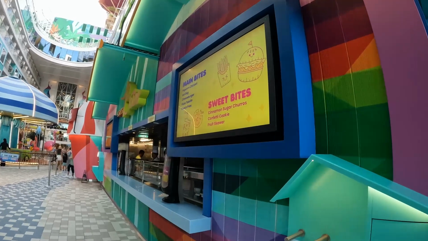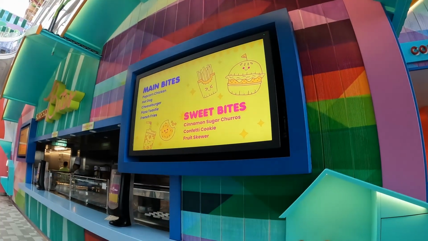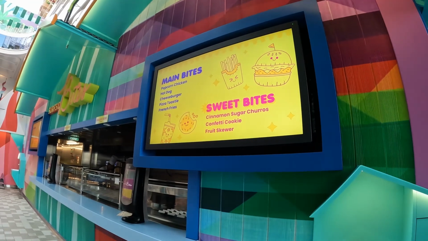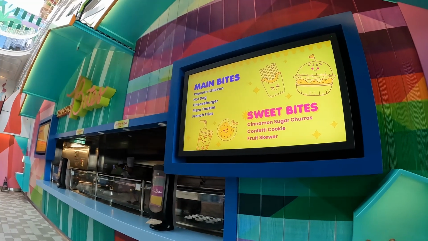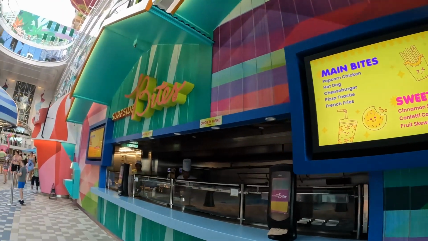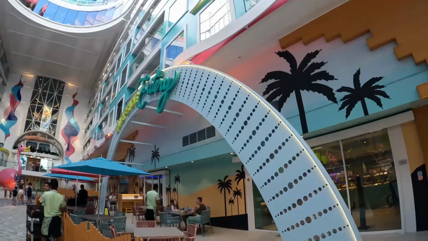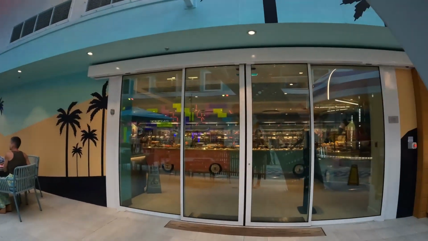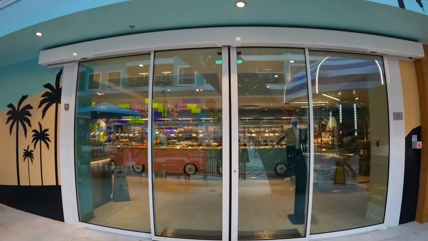Then over here, we have Surfside Bites, and these are included. So you could get little churros or a cookie or a fruit skewer. And they also have chicken nuggets and hot dog and cheeseburger. So quick little bites here. There's also the Surfside Eatery. And I believe this is an included buffet. I have not yet tried the Surfside Eatery. I'm gonna check it out at some point on this trip, but I haven't made it just yet.